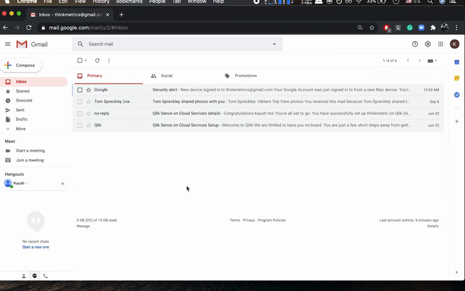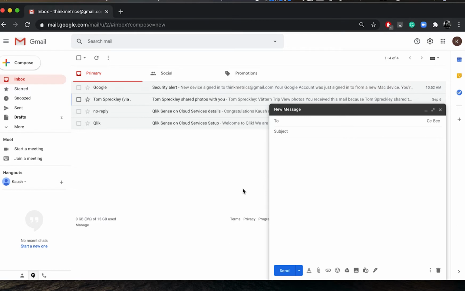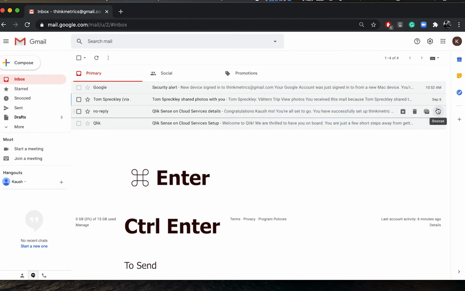The first shortcut we're going to talk about is, of course, how to compose a new mail. So you have Gmail opened on your Chrome, and all you need to do is press C to compose a new mail, and here you go. You can just start typing and press tab for next. Now that we have a new composer open, if you want to navigate around it, you can just press tab. Type in your recipient, tab, you go to subject, and if you press tab again, you go to send. And then you can press Command Enter if you're using a Mac, or just Control Enter if you're using Windows. That should save you some time there.